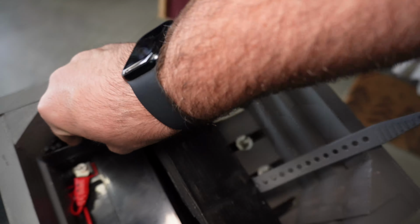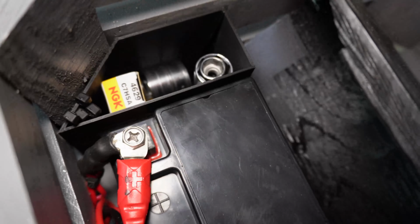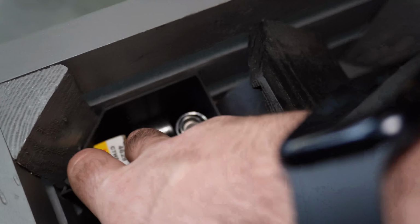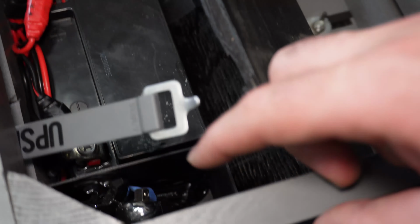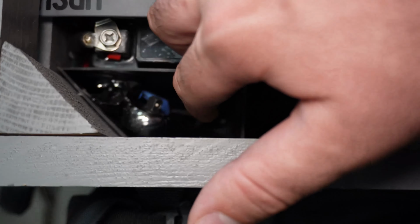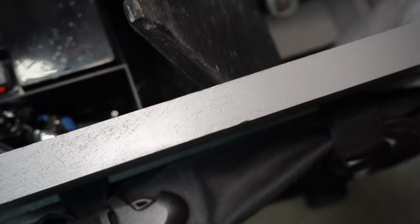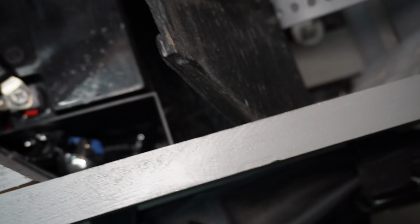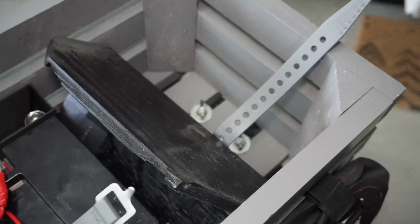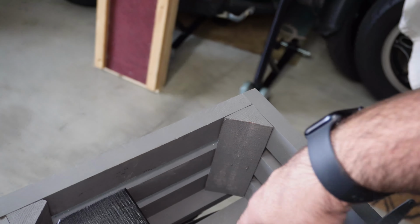I 3D printed little cubbies that fit in here too. So we have sockets and an extra spark plug and some zip ties on that side, and then like ratchets and a wrench and sockets and let's see, ratchets, wrench, hex heads, all that sort of thing on that side. So that's my milk crate. It is functional. It works great.